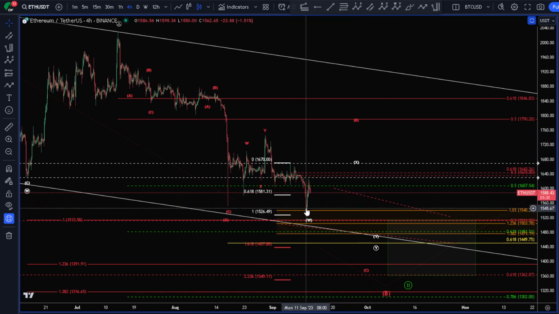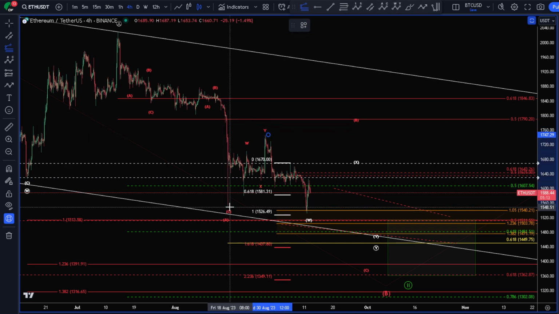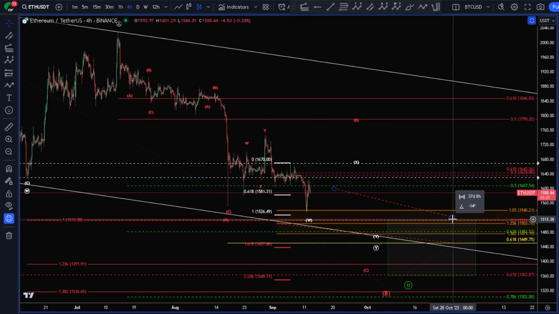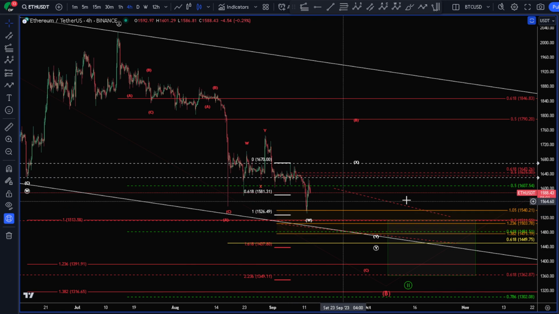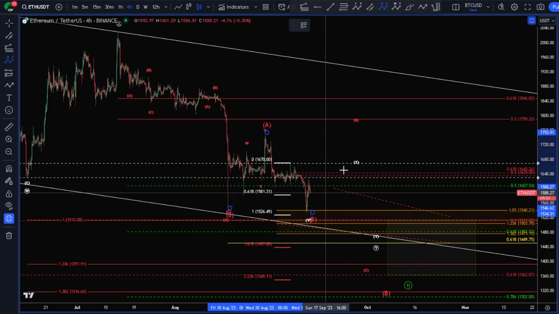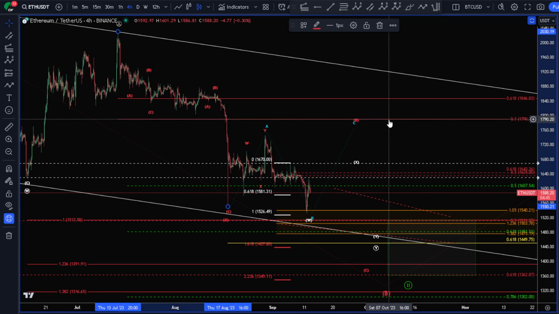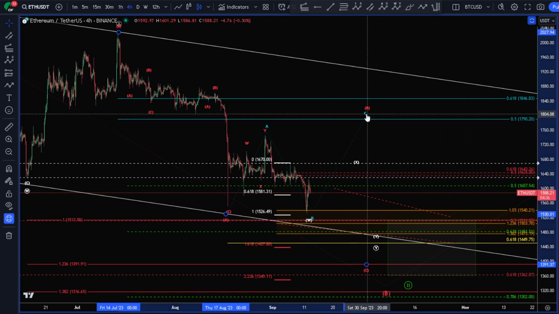We hit the 1.05 as our expanded B area, and all that is we extend out from, oh sorry, that's time fib. All that is we extend off our first A wave and back to it, and we have our extensions of the 1.05, 1.236, and 1.382. You can see those in orange, so we ticked that. This has to be recounted as most likely a double zigzag or a flat and a zigzag complex B. And all that would make it, I'll put it in blue, is A, B, C. I'll put this in blue so we know what path we're looking for. So looking for 5 waves up here, and for this B wave to get extended over as an expanded flat or as a flat pattern.